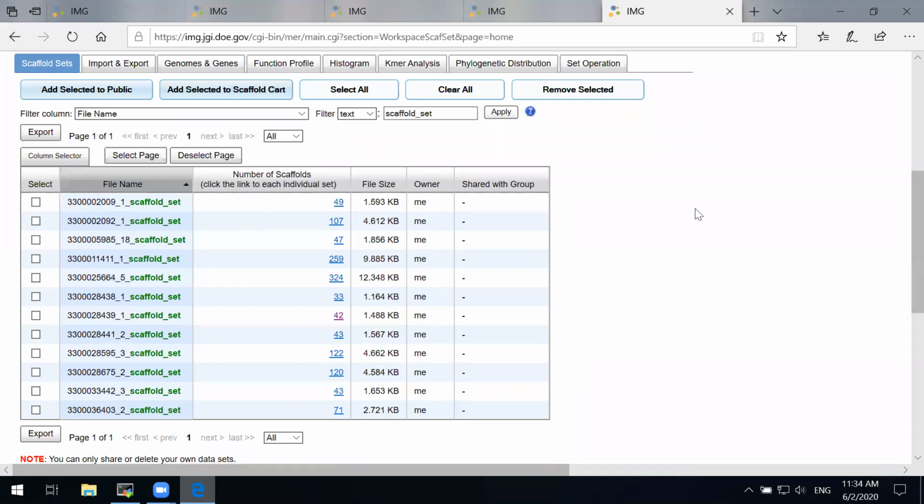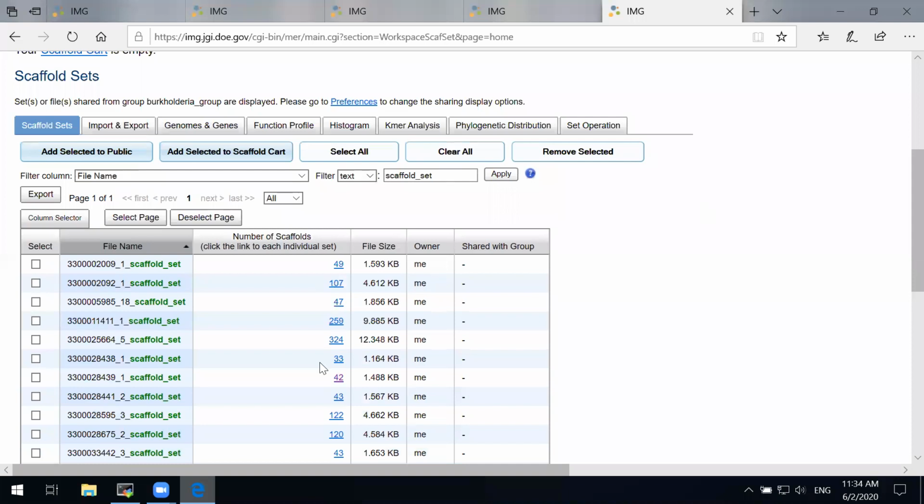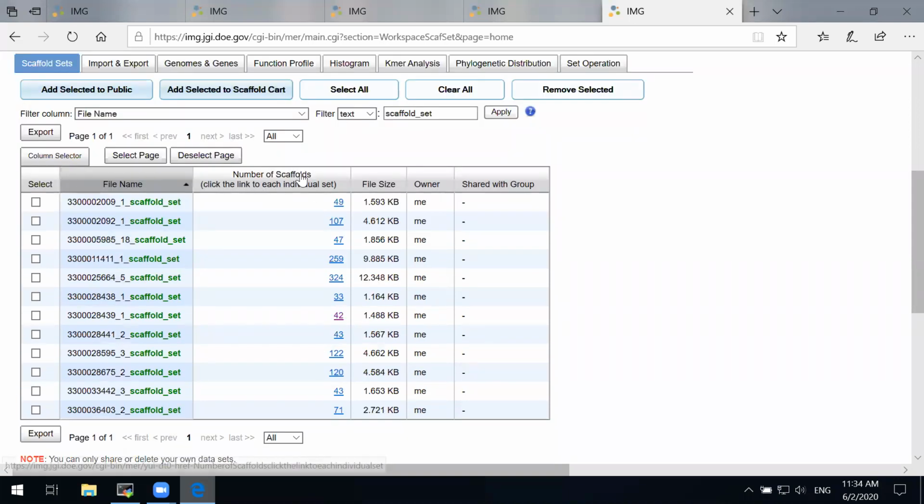In the scaffold sets, the default thing that you can see is the number of scaffolds assigned to each of these bins. You can see that they are of variable quality, because the bin with the smallest number of scaffolds has only 3 of them, and the bin with the largest number of scaffolds has an order of magnitude more, with 324 scaffolds.